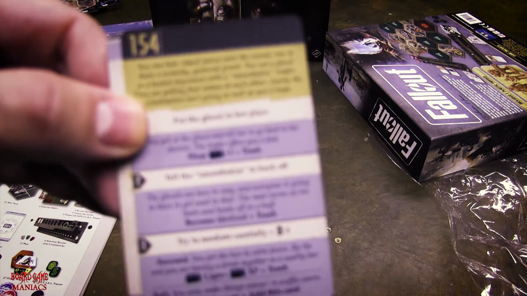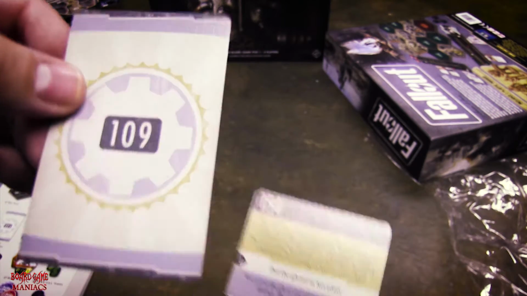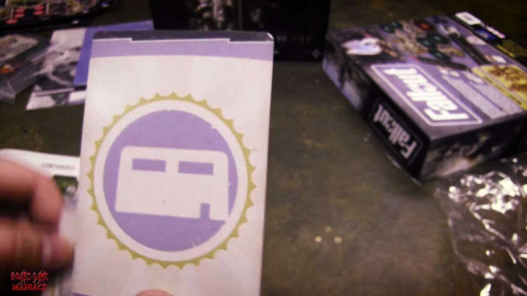Cohabitation. That's what I meant. Cohabitation. I was off camera the entire time because I'm reading it. Anyhow, so settlement cards, 21.